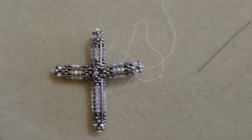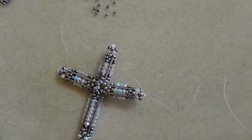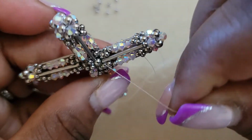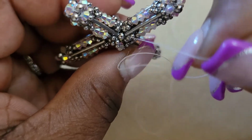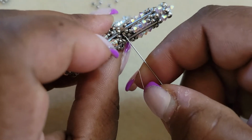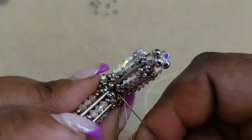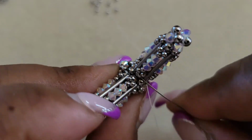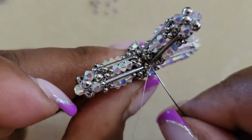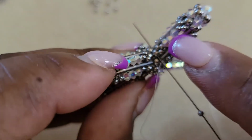You need to get a couple more of these out. String on a 2mm. Is my needle on? Oh, yeah, my needle is on. String on a 2mm. Where am I? And my needle, I'm coming out right here. I'm turning my work so that you could see. I need to be going into this 3mm bead right here. Right there. That's where I'm going into that 3mm bead right there. It's really down, it's right in there.